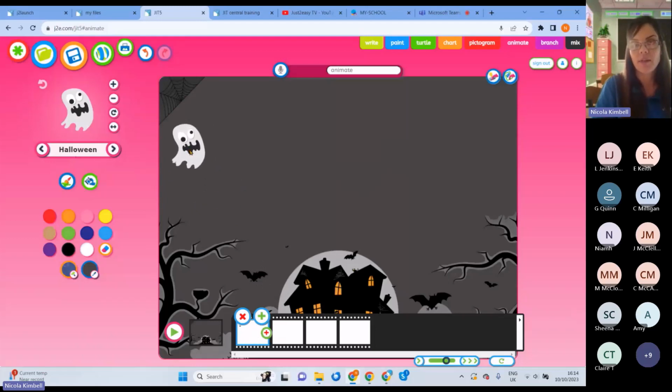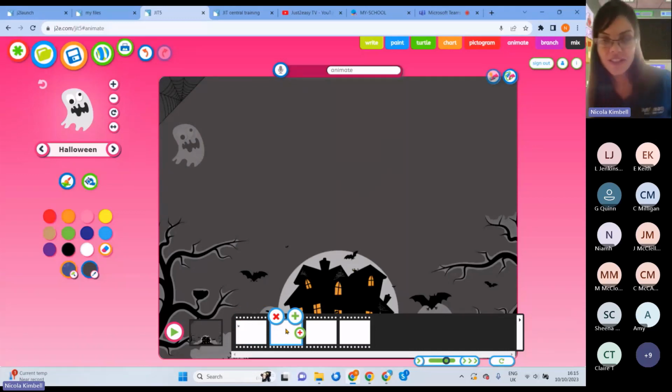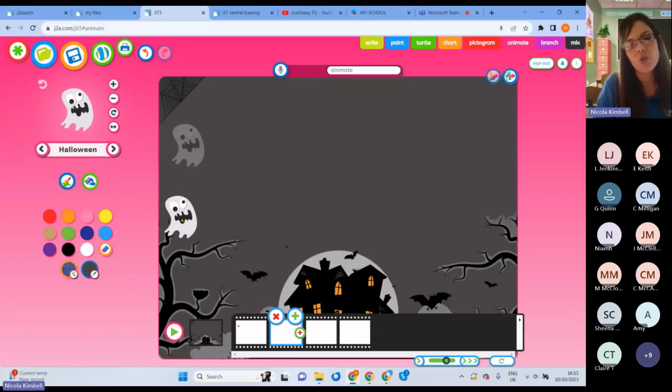So I'm going to click and I'm going to go to my second frame, which is here. And you'll see I've got a ghost here. It's the first time I think I've said that. This is called onion skinning. So it shows you where your character was in the previous frame. So for an animation to look good, the movement between the frames needs to be quite slight. So you need to add your character slightly to the side and you're going to left click.